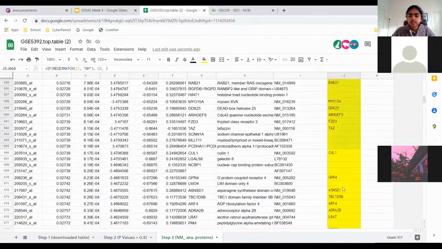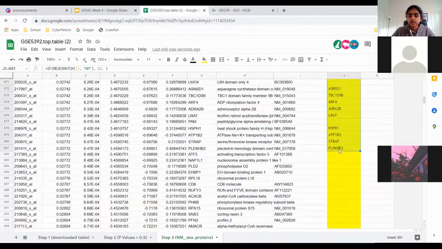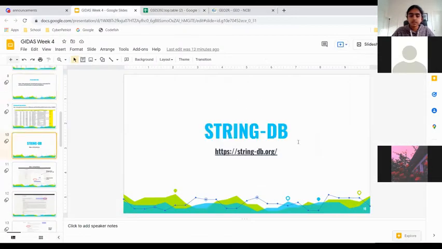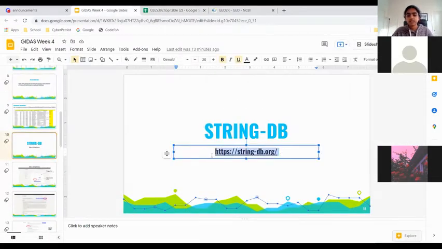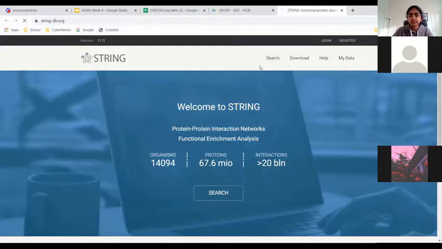After you select the whole column, you can copy all of these values into STRING DB. Let me put the link for STRING DB in chat really quickly. After you've copied all the values in that column, go to the link for STRING DB. It should take you here.